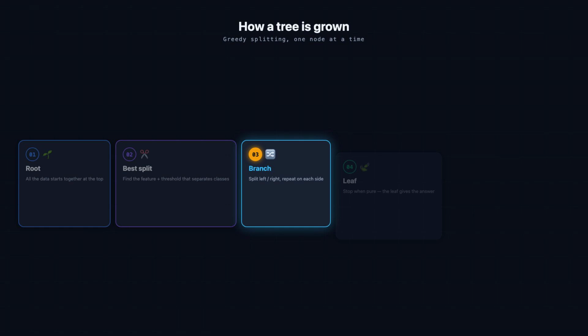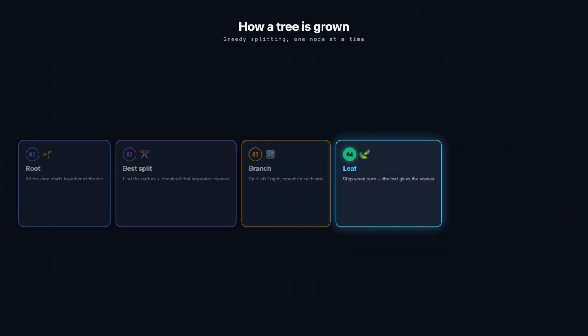Every branch grows its own little subtree, asking whatever question helps most for the rows that happen to land there. The tree deepens wherever the data is still tangled. Keep splitting until a node is pure enough to stop, and that becomes a leaf. Each leaf hands back the prediction, the majority class for classification, an average value for regression. Follow any path down, and you reach an answer.